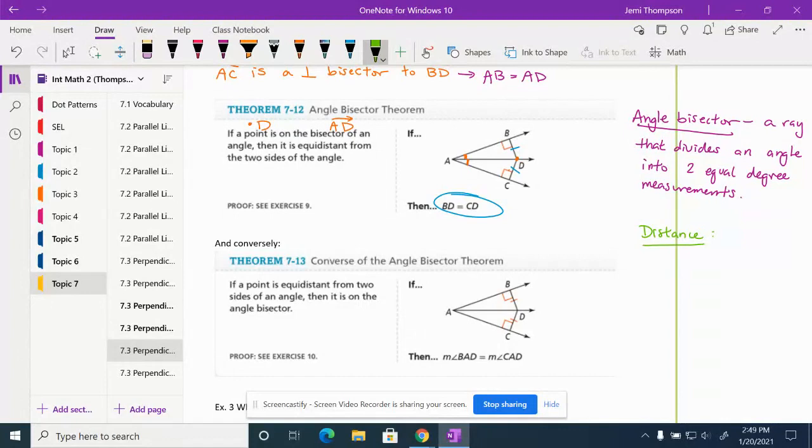So for example, I could live from point A to point B 8 miles from my work, but it might take me 12 miles to drive there. The distance is the 8 miles. It's not how long it takes me to drive, it's distance between point A and point B.